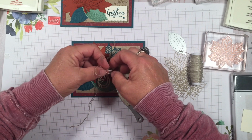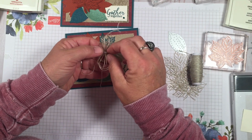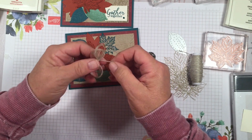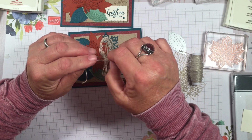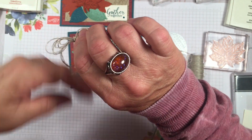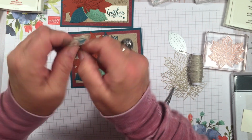And then you tie this up. Try not to get your tweezer all caught up in there. Push it down to the center. Take your tweezers off. Pull it down a little bit into the center there. Tighten it, and then I tie it again, just to make sure I have a secure knot. I had to practice and practice and practice with this to try to get it. And sometimes it comes out okay, and sometimes it still is a pain. Now you can play with your little tails and your loops to get it the way you want. Okay, there you go.